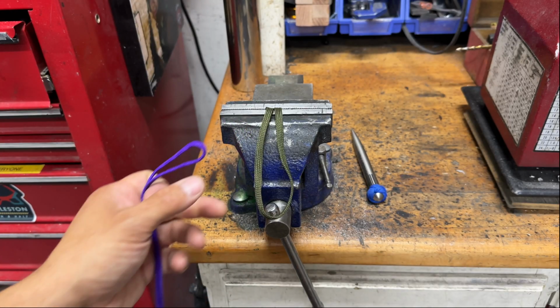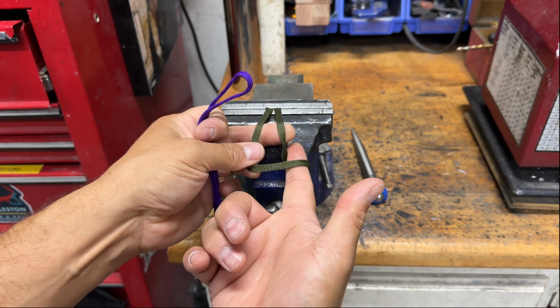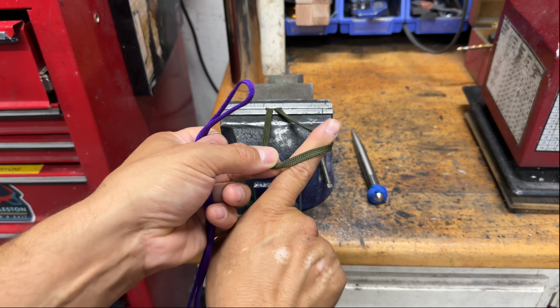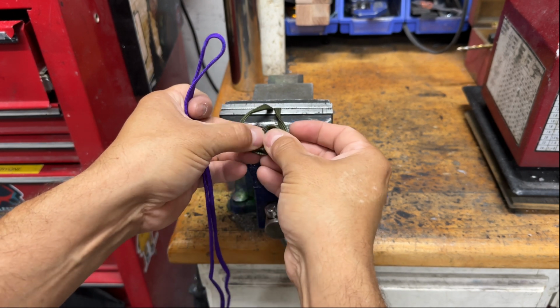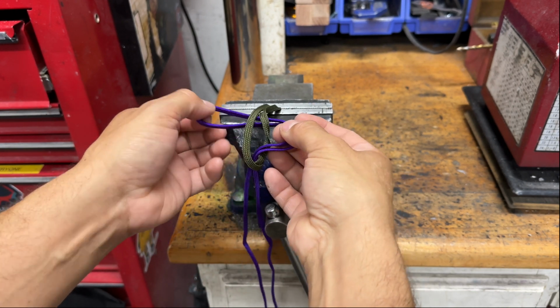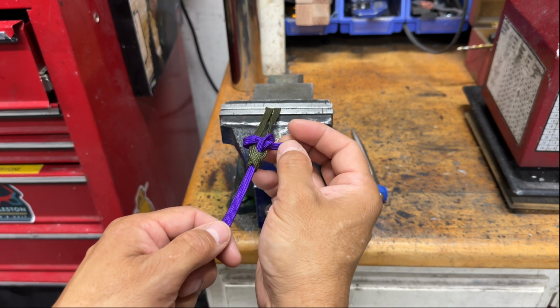So here's what I'm gonna do. I'll take my finger, I'll go up through the middle. I'm just gonna hook one side and then pull it through. You see how I have that full turn going around my finger now? Here it is again, up, hook, there we go. All right, now from here, I'm gonna do that same thing that you saw earlier. Here's my purple strand. I'll go up, I'll go around, and then underneath, just like a sheep bend with a little modification though.